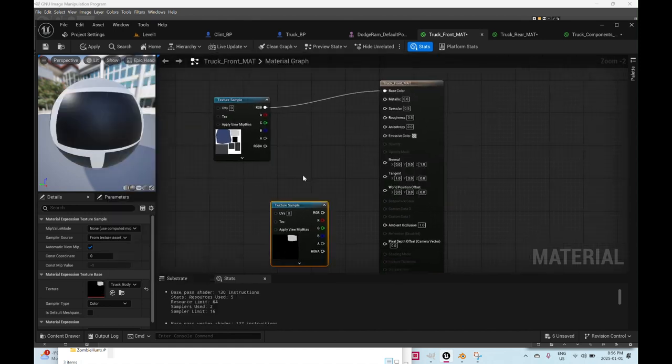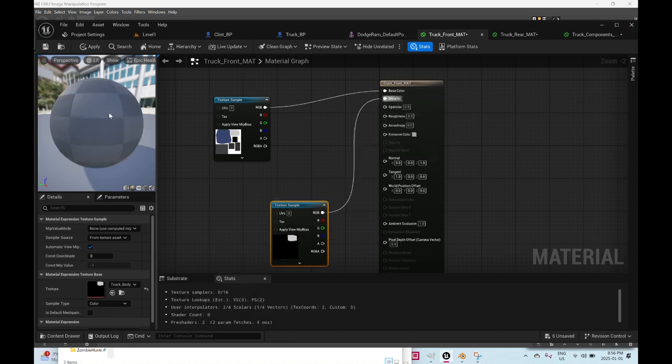So I don't know, it was either roughness or metallic. I'll plug it into metallic and see what that does.